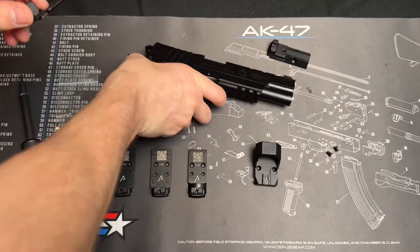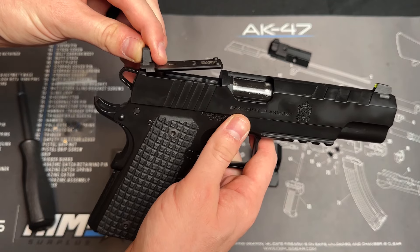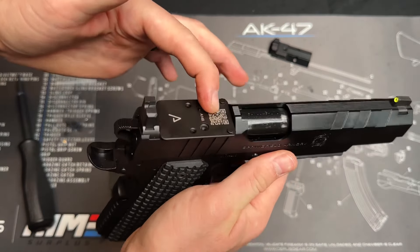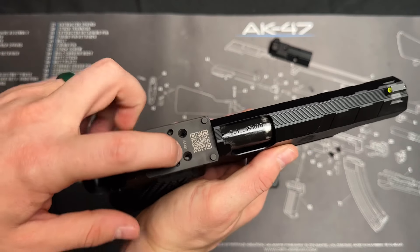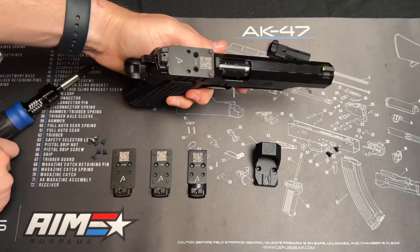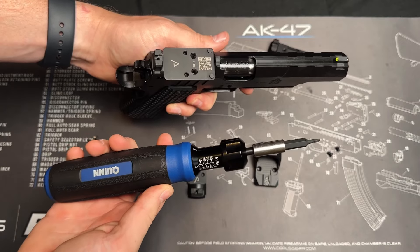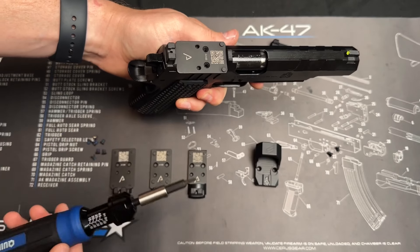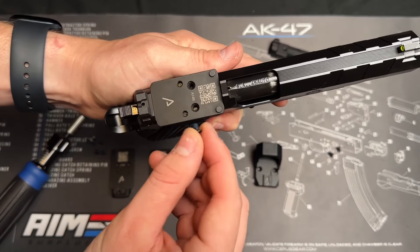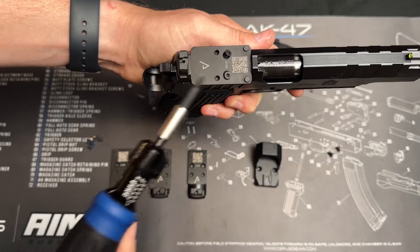Let's grab the plate — this kind of hooks in on the rear, then we slide it down. That's what it's going to look like. Now we just need to add the two screws that came from Springfield — we have a whole baggie of them here. When tightening screws I do switch over to my torque screwdriver so that way we are not over-tightening or under-tightening them. I normally do about 12 to 15 inch-pounds. Let's drop them in and torque these down.